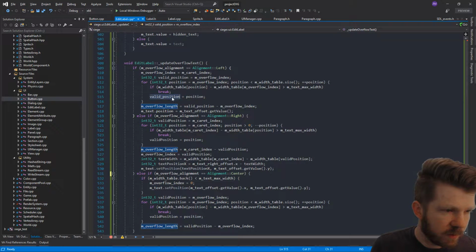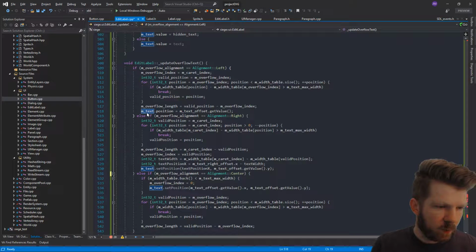Basically what it's trying to do here is find where on the screen it should put the text.